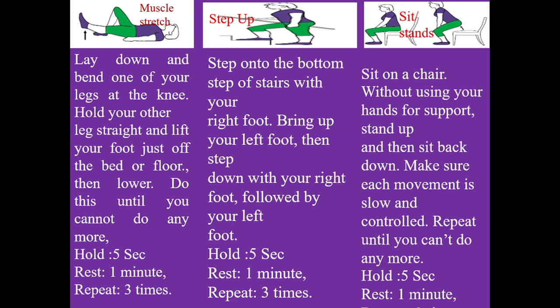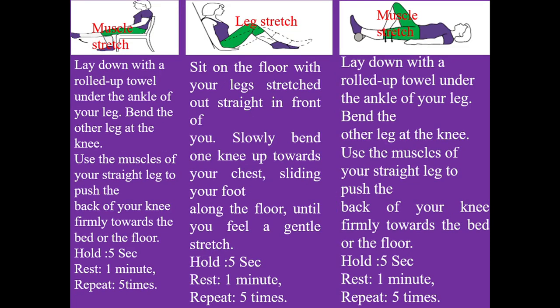The next one is sit to stand exercise. Sit to stand, which we can perform with a chair. We ask the patient to sit at the edge of the couch, then ask them to get up from the chair. The holding time is 5 seconds, rest 1 minute, then repeat 3 times.